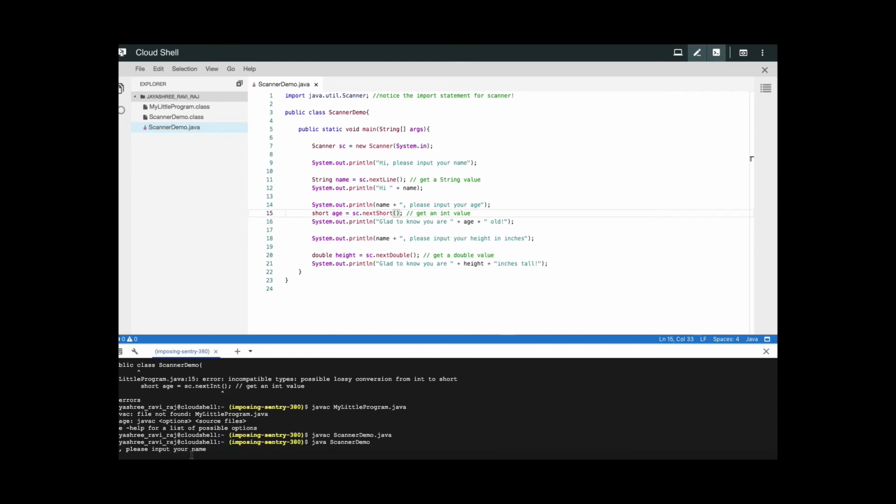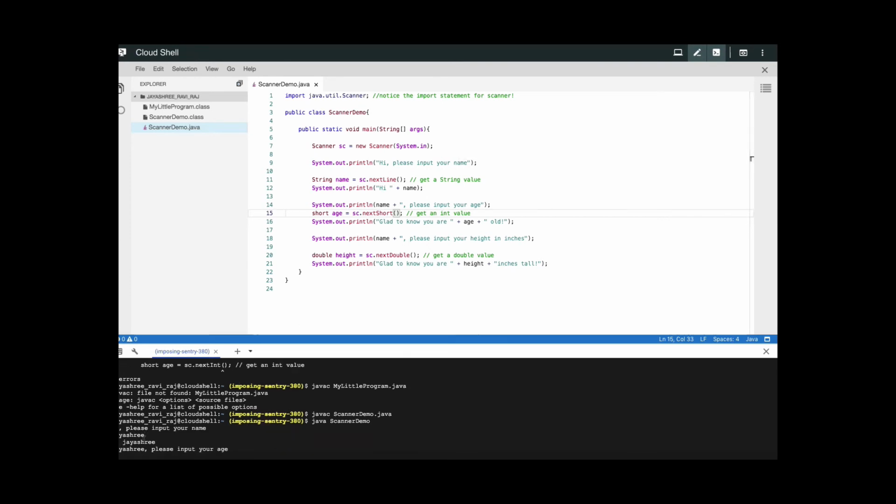Now it started running. So what do you see here? Hi, please input your name. That came from this statement. Okay, let me input my name now. What does it do now? It's giving me a greeting, hi Jayashree, and that is coming from the next line here. So it took the name from the console. That's what this line did. The next line picked up the name and assigned that to this name variable. And then in the next line, it used that name variable, whatever was the input from the user, to print out that line.